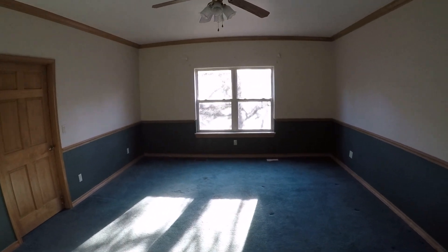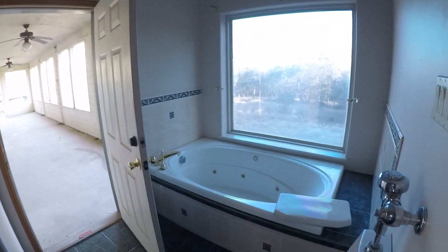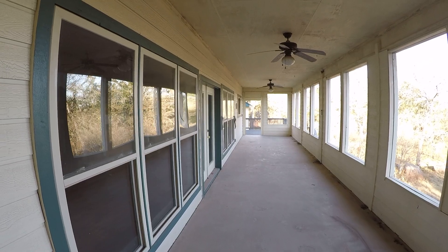We come over to the master bedroom, which is a decent size as well. One neat thing about the master bedroom is its bathroom opens out onto that back patio. The master bedroom is probably going to need a fresh coat of paint and some flooring, but it's in pretty decent condition. When we step into the master bathroom, we have dual vanities and lots of cabinetry. The closets have some built-in cabinetry. There's a secondary closet with built-in cabinetry as well. Then we have access to the water closet and shower combo, a big jacuzzi tub, and — something you don't see very often — a urinal in this bathroom. There's a nice big picture window showing you the beautiful nature landscape. The bathroom from the master actually comes out into a big open patio.